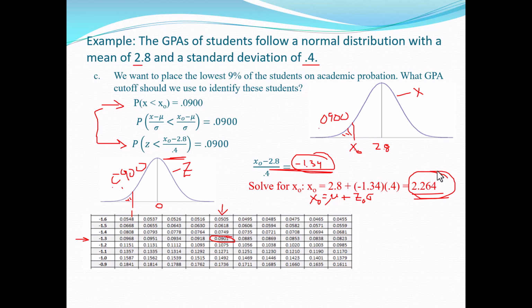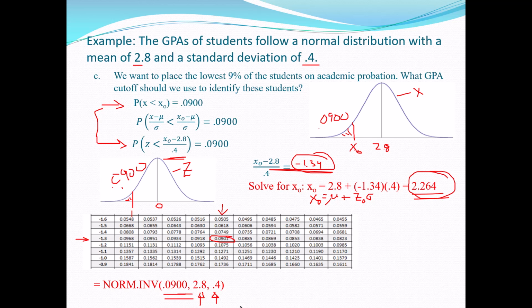I love finding points in the distribution. Excel gives us a really easy way of doing this. If we want to find the lowest 9%, we use the normal inverse function. We put in a probability, the lower probability, the less than or equal to probability is 0.09, and I put in a value of mu and sigma. Not 0 and 1, that works with standard normal distributions. The mean in this case is 2.8. The standard deviation is 0.4.